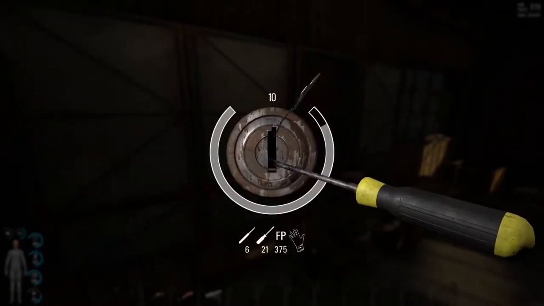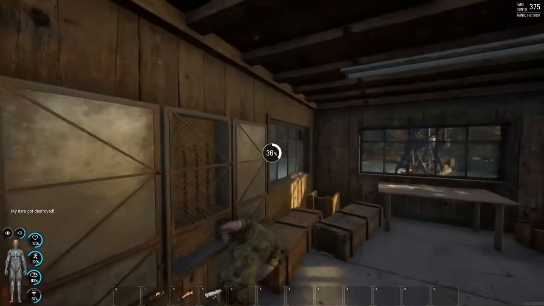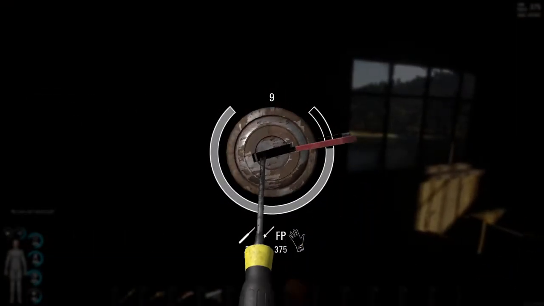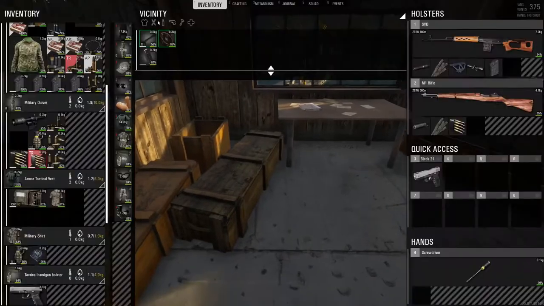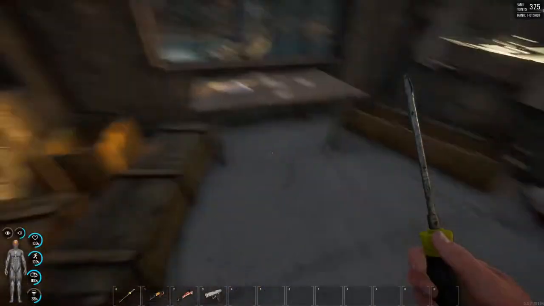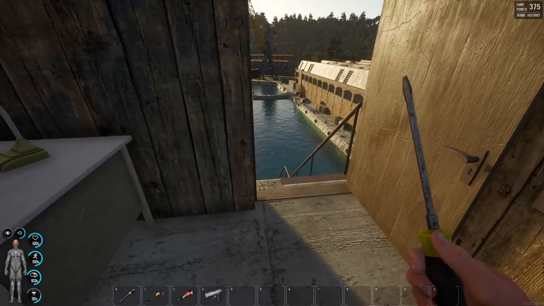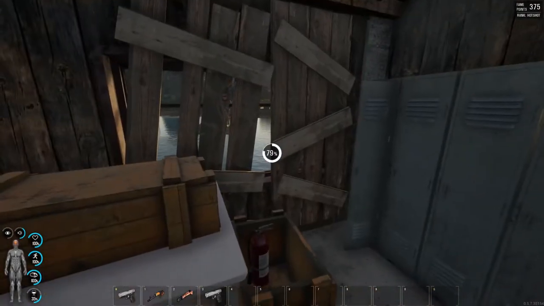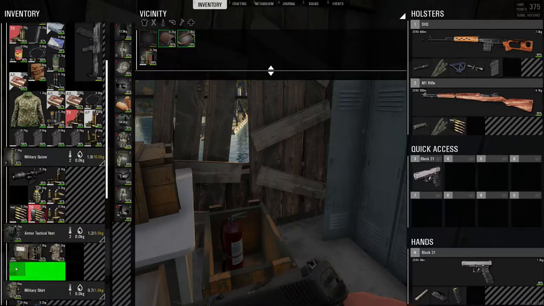Why am I using a safety pin? I should have my advanced lockpick. Yes, we'll take some of that. Must have been a rogue one somewhere in my backpack. 12 gauge we'll take. Nope. Nope. And nope. Right. Let's reload this. Don't fall in the water, please. There's more lockers here. I've got no room. I do if I do it that way.